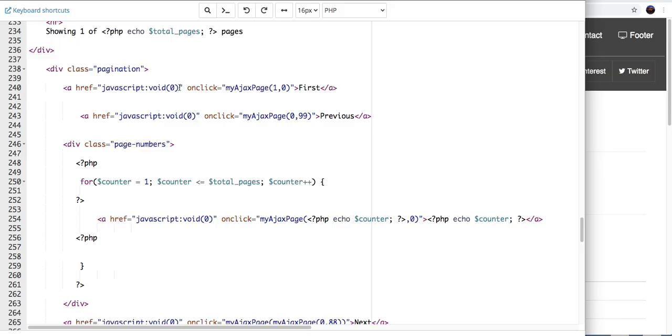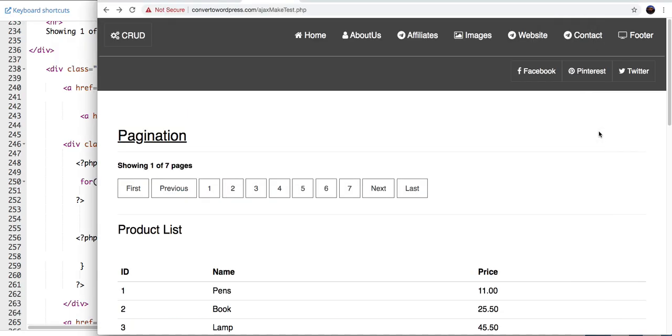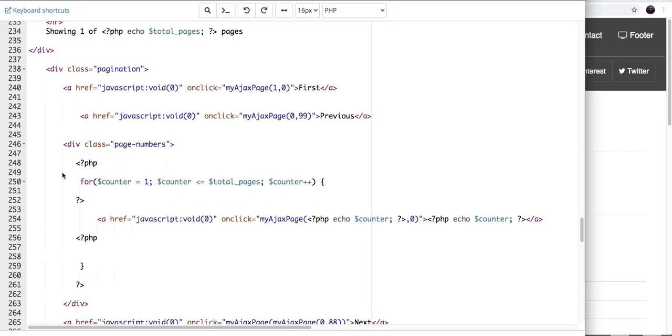Because usually if I didn't have this here and I hit the first, it'll do something, or won't do nothing if I took it out. So by doing this, you're telling JavaScript, don't do anything with it. Just do what the onclick tells you.